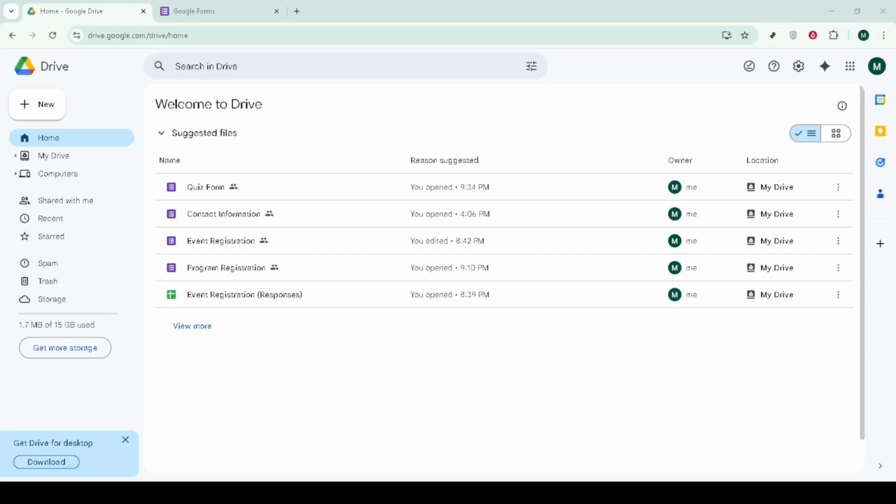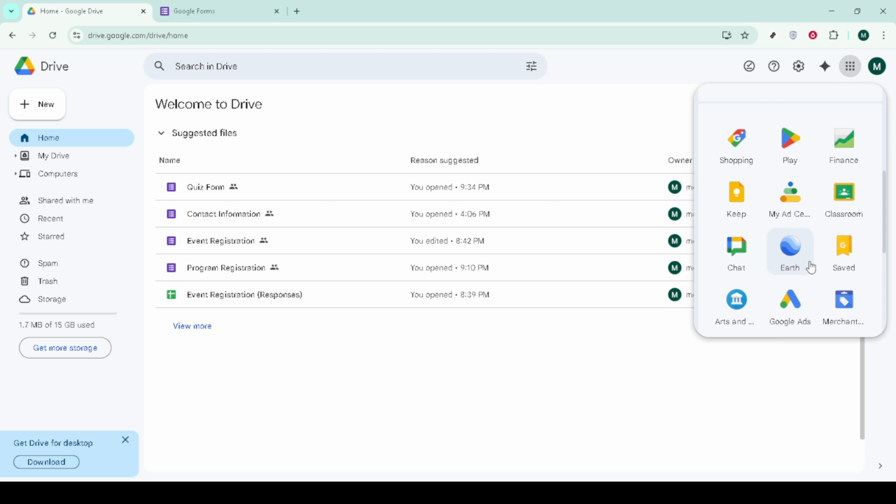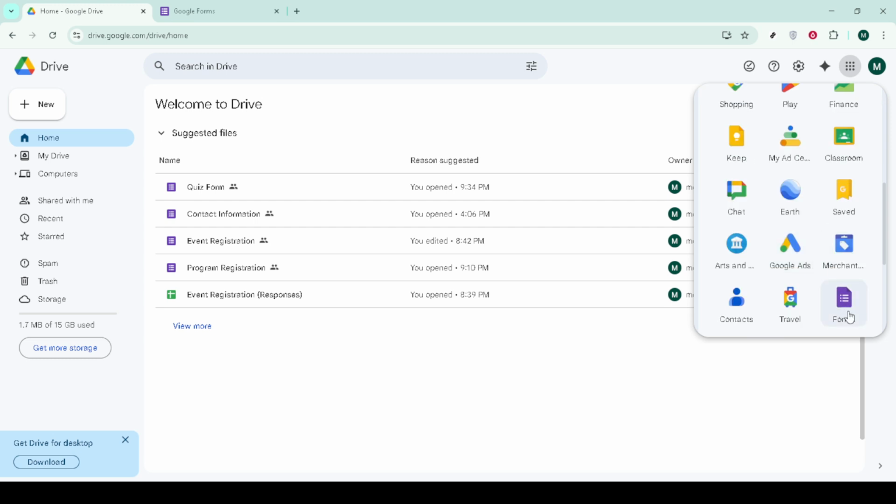In today's video, I'm going to teach you how to edit a form after submission in Google Forms in 5 minutes. We'll start in Google Drive. Open your Drive in a browser you're comfortable with so you're already signed into the right account. From here, open the Google Apps menu and choose Forms. This takes you to your Forms homepage where you can see all your existing forms.